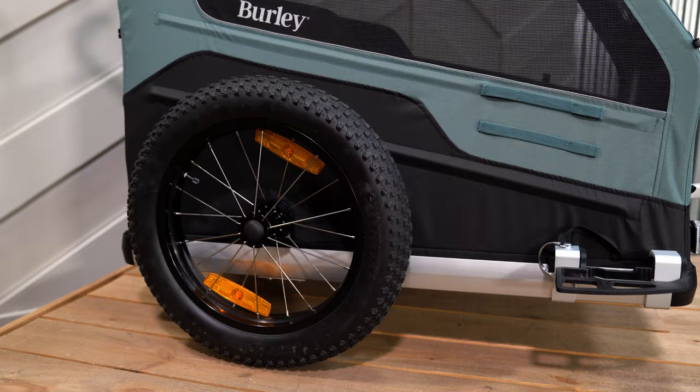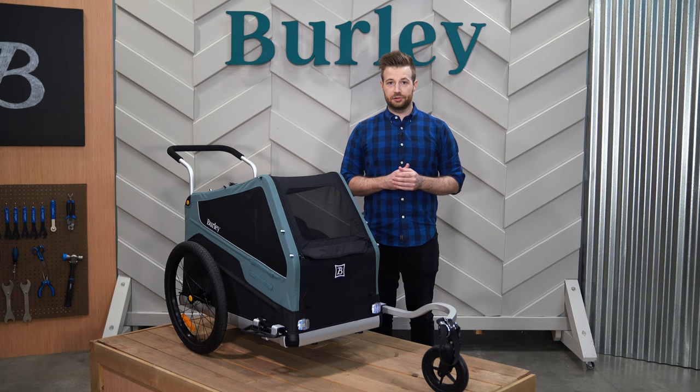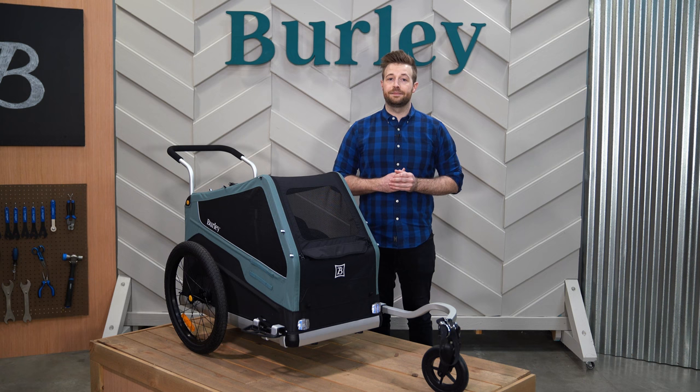For adventures off the beaten path, the 16-plus wheel kit offers added traction. With a wider, more rugged tread, these wheels are designed to offer greater stability over sand, gravel, snow, and other rough terrain. Please note the 16-plus wheel kit and two-wheel stroller kits should not be used simultaneously. With endless opportunities to ride your way, we hope you enjoy new adventures with your four-legged friend using the Burley Bark Ranger Pet Trailer Line.